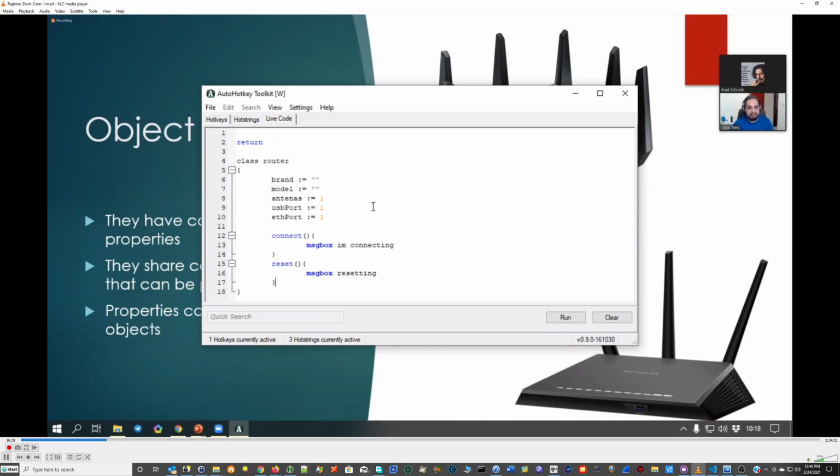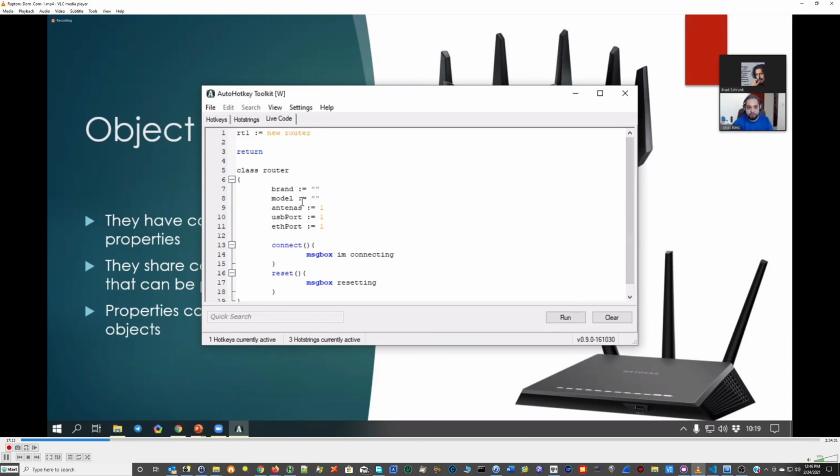So in this case, as you can see, there's nothing weird about objects. The only difference is what I can do with them, right? So now that you know that you can define variables and you can define functions inside this particular class, I could name several objects that have all those properties, exactly the same ones. Like for example, let's say I have my router one. That one, I'm just going to define it as a new router.